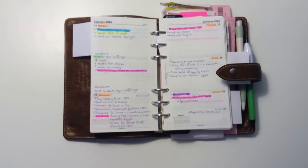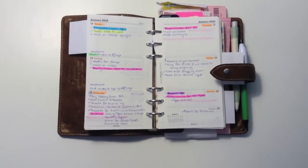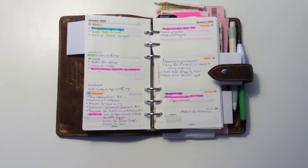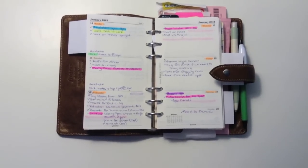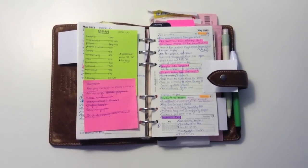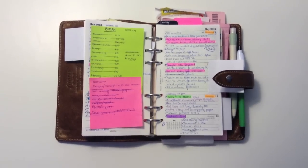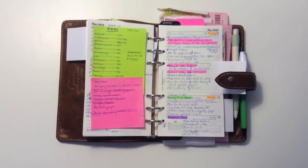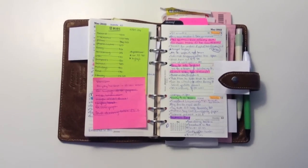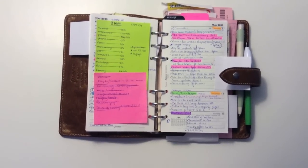I colour coordinate most things: orange for days I see my boyfriend, blue for uni things, yellow for my parents' things, green for Elliot stuff, pink for my appointments, and purple for birthdays. From those inserts I went to the lined inserts — I got these for seven dollars from Officeworks, and I also got the day-to-a-page for seven dollars for a whole year. But as you can see, this week is super messy, which is why I moved on to the next inserts.